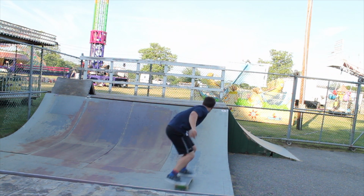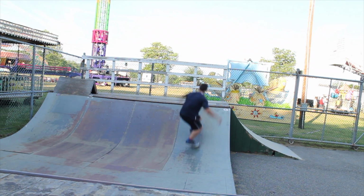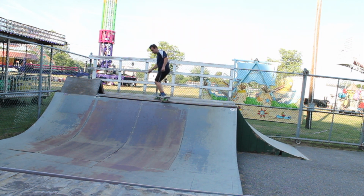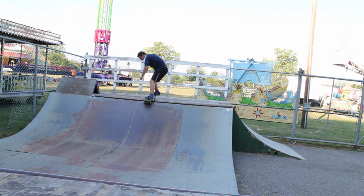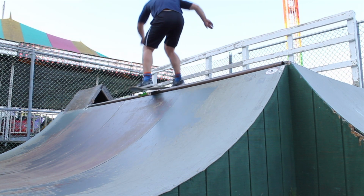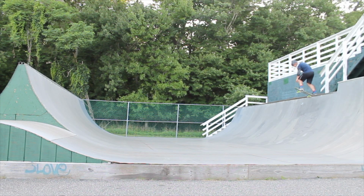About to get into here is frontside disasters. You gotta watch the process of getting this trick down. For some context, I've only done this trick a handful of times, and I'm really trying to get it consistent and really trying to figure it out. By the end of this little section, you will see that I have figured out the disaster, so stay tuned. Frontside disasters no longer look like a complete disaster.